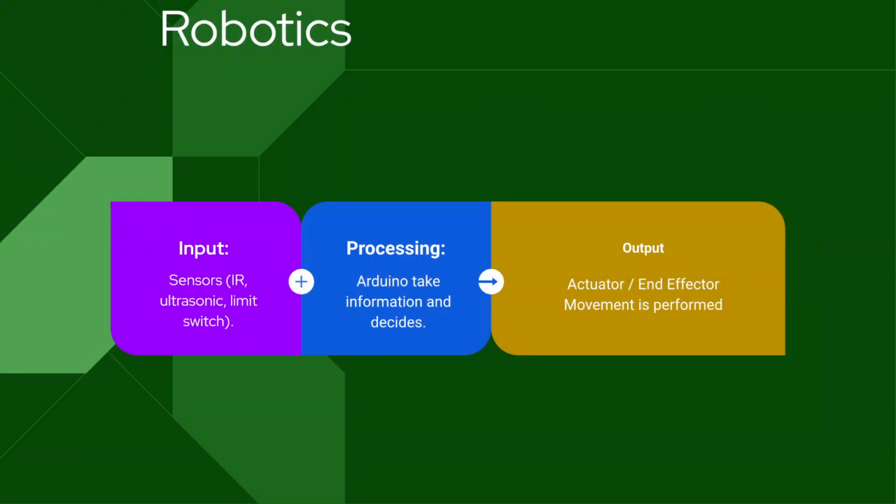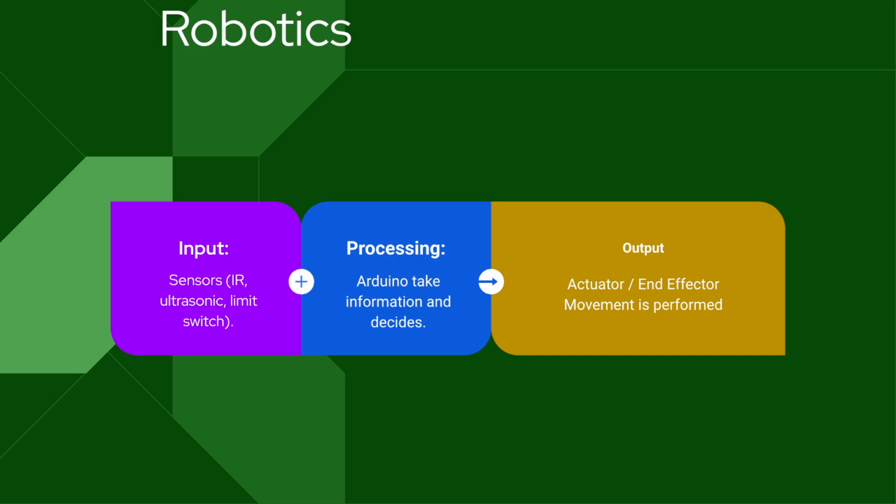So kind of what is this whole entire process? This is where everything connects. Where sensors are sending out signals. So we have our input. That's our sensors. It's an ultrasonic sensor or a limit switch or a torque sensor. Plus a combination of our processing that is done by the Arduino. This is what gets us our output. This is what tells us what our actuators, what our end effectors, like our gripper or suction cup, what motion needs to be performed.